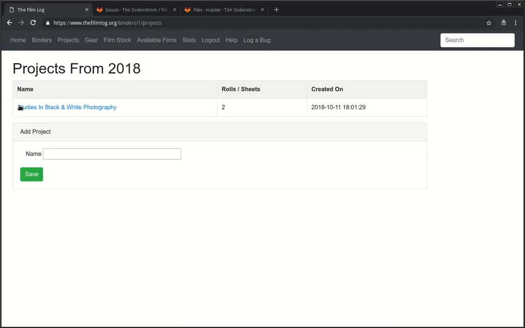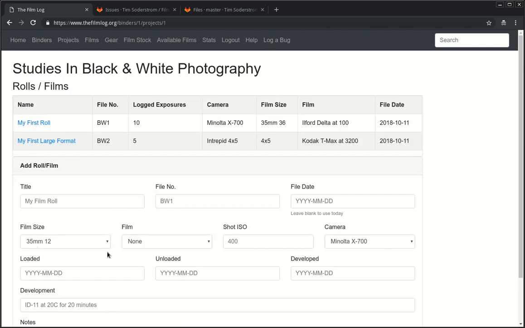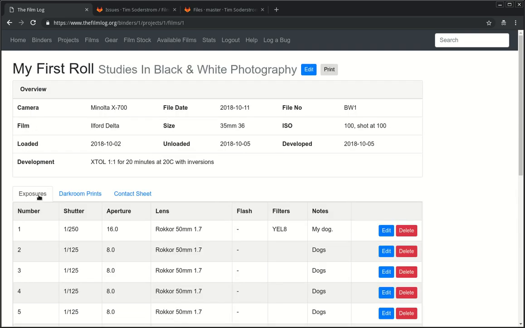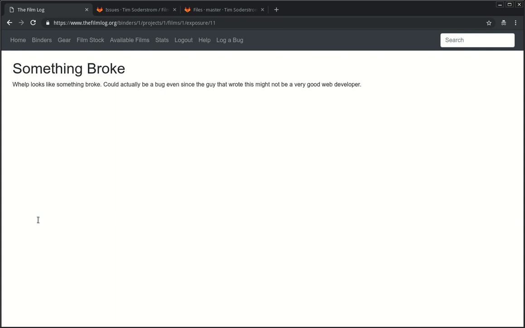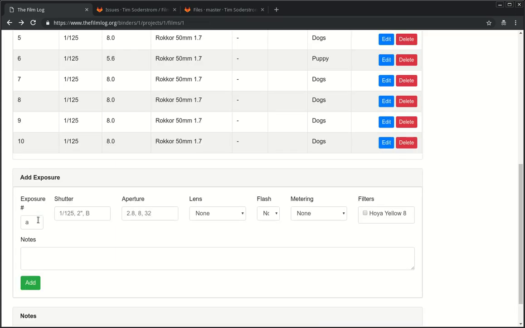There's a few things, like if you type the letter A in an exposure, I think it will catch that. Oh no, it doesn't. So you can do things like that, and it will tell you something broke. There are a lot of little minor things here and there that I need to clean up, but it works well enough for me. And that's the thing. Making those nice-to-haves does take time, and if more people start using it, I think it'll be worth it. But if not, I don't run into these problems often enough for my own purposes to really deal with it.